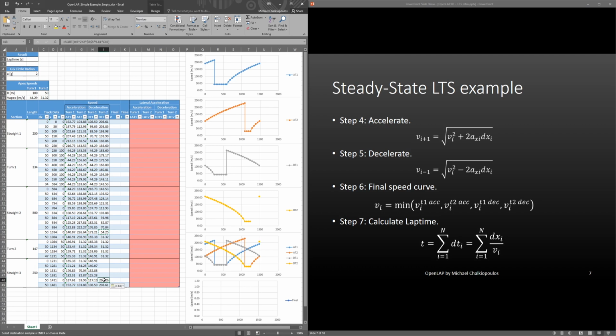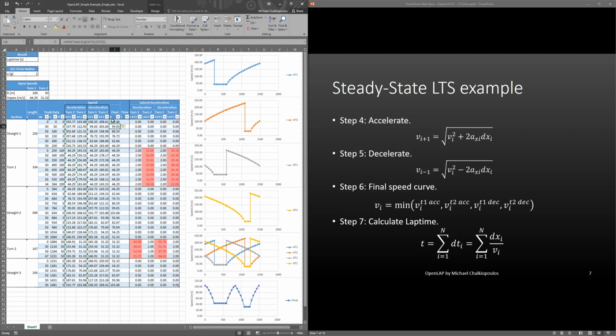Okay, now that I've completed the table, I need to move on to this column, which is the final velocity solution. So now I'm going to choose the minimum value between all of these cases. All right. So with this done, now we can make the assumption that the mesh size is small enough and that the speed remains constant between each point. And because distance divided by velocity yields time, we can calculate the needed time for the vehicle to travel between the nodes.